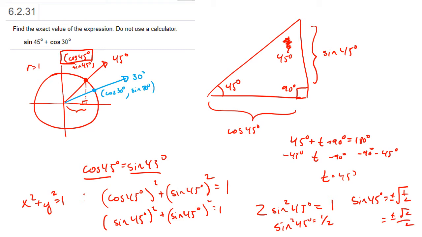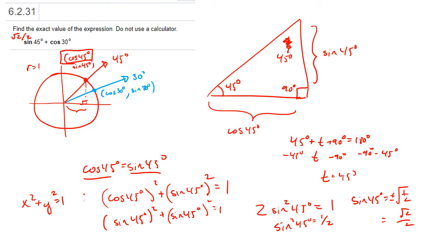Now, how do I know which it is? Well, look back at our original unit circle. The sine of 45 degrees is the height of this circle. It's the y-coordinate, and in quadrant 1, y-coordinates are positive. So all of this is to say it is not plus or minus root 2 over 2, it is just the positive root 2 over 2. So I'm going to go ahead and mark up here in the upper left, we have just determined that the sine of 45 degrees is exactly root 2 over 2.